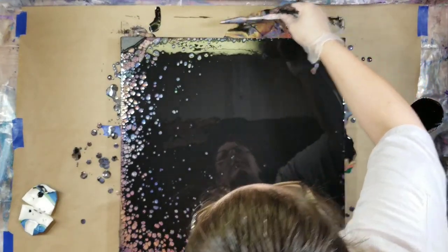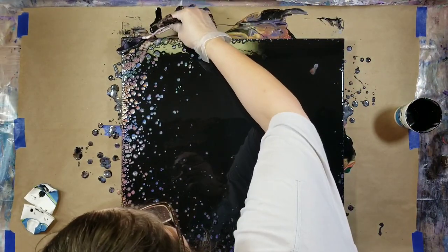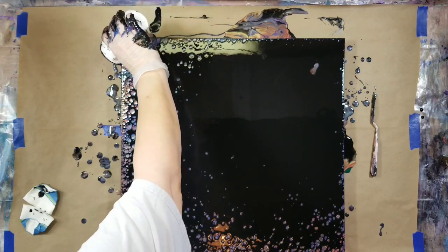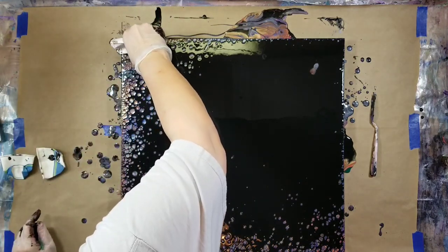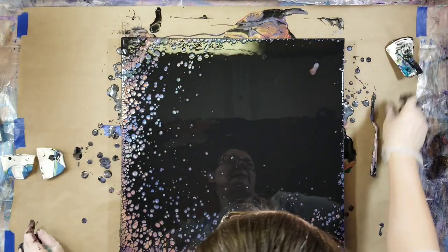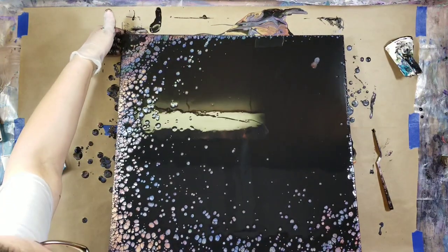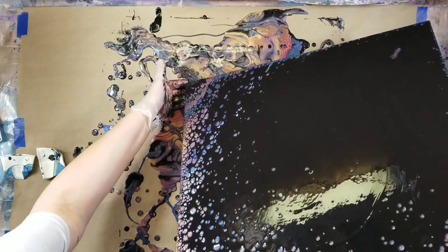This corner is bare, so I'm going to pick this up and put it down. Let's see if I can take some of the black. There's a little bit left in this container. I thought I had got it all. I'm going to put it over top of this, and then just kind of smooth it out. I don't know if I can move it without disturbing too many of my cells. Let's cross our fingers and see.